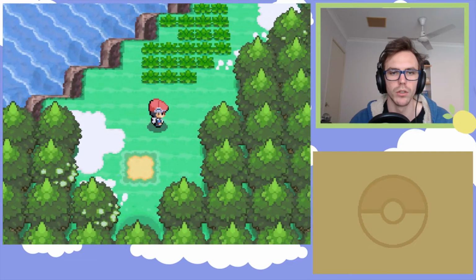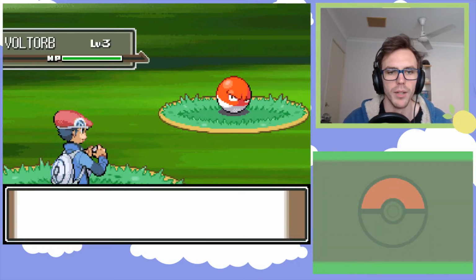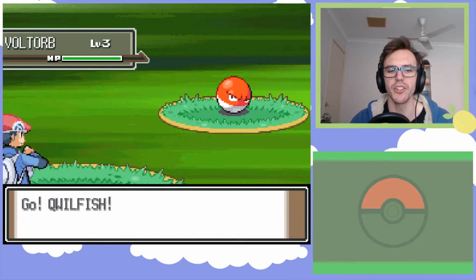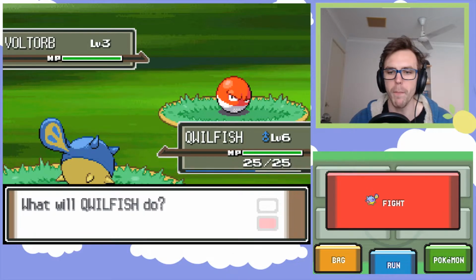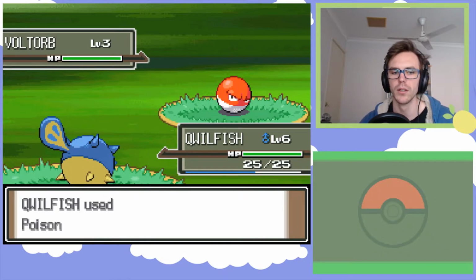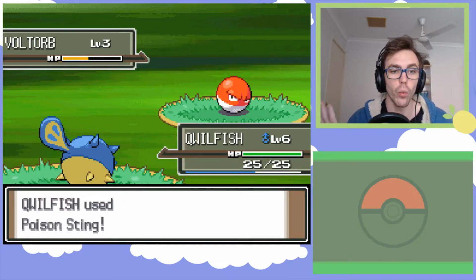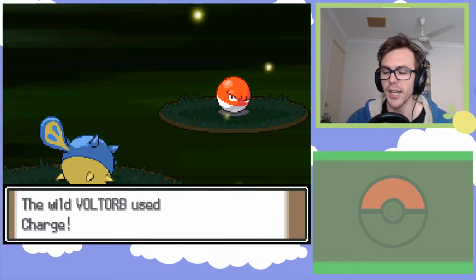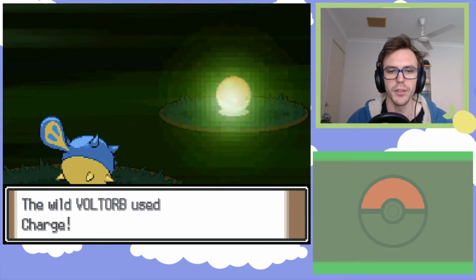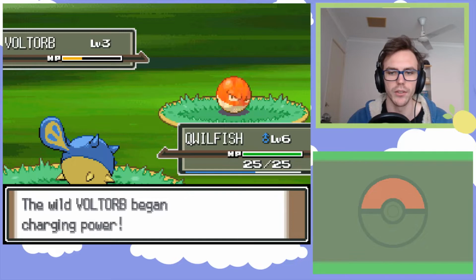Look, I just wanna truly see if it's random. Hello. It's a Voltorb. A level 3 Voltorb. I shall use you for experience for my Quillfish. Bam. Bam. Now, until I get Pokeballs, I can't catch them. So I'm going to just wait, until they implement the rule of not being able to catch. Excuse me, my dude. Not being able to catch anything unless it's the first thing I encounter.